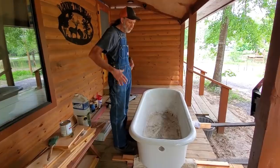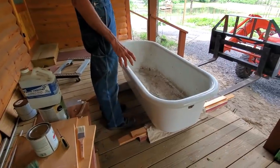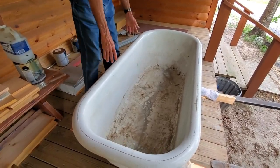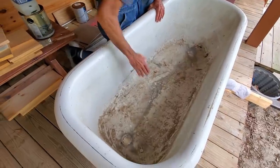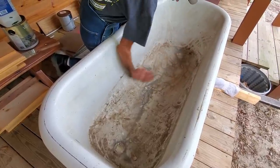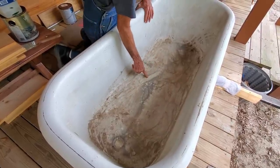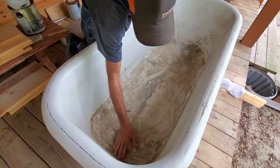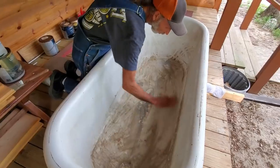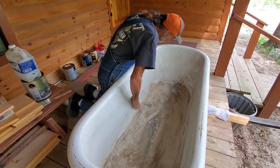We're back over at the cabin now. The bottom of the tub has completely dried like we wanted. We put some towels down on some strips and laid the tub over on the towels so it's not directly against the wood. Now comes the daunting task of working on the inside to do the epoxy. It's got a lot of dirt in it. Whoever owned it prior to us put a paint roller in it with some paint in it. We're going to have to sand all this out. I see sheetrock mud in it — it was in a house where they were doing some work. So I'm going to have to get a vacuum cleaner and vacuum all this out of here.